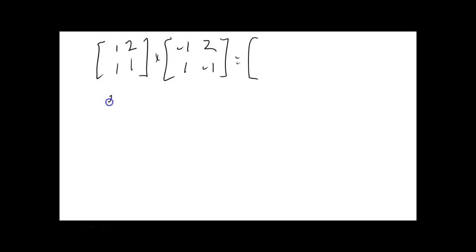Can you do it? Yeah, 2 by 2 by 2 by 2 is going to be a 2 by 2. Okay, where do you want to start? Row 1, column 1. That would be negative 1 plus 2, which is 1. Is that what you said? Correct. Okay. Row 2, column 1. We'll do that one then. 0. Okay.